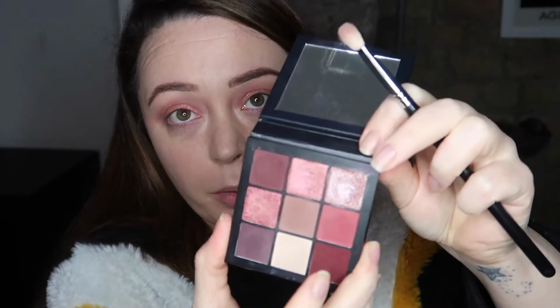Now I know I did say that the shades in the Smoky Obsessions are a little bit easier to work with. It doesn't mean that these are necessarily bad. They're still a gorgeous eyeshadow. So that's the base shade, and then I'm going to go in with this one, which is a bit more of a silvery pink, and this will hopefully make it look a little bit more wearable. And it gives a good amount of shimmer as well.